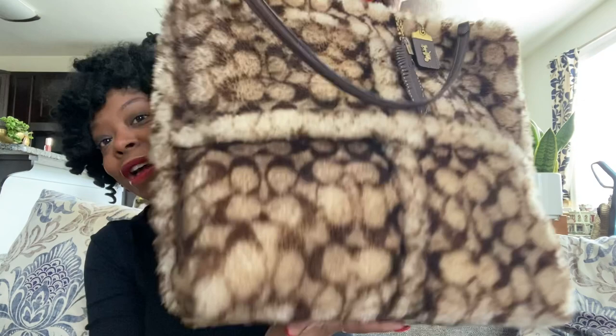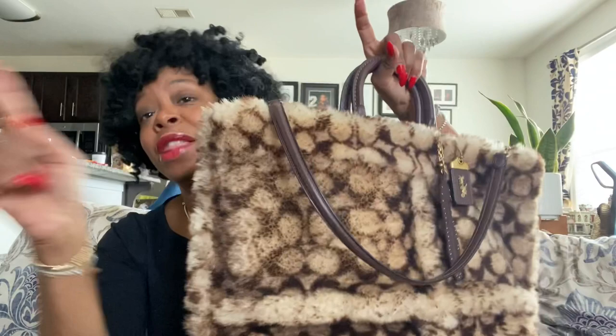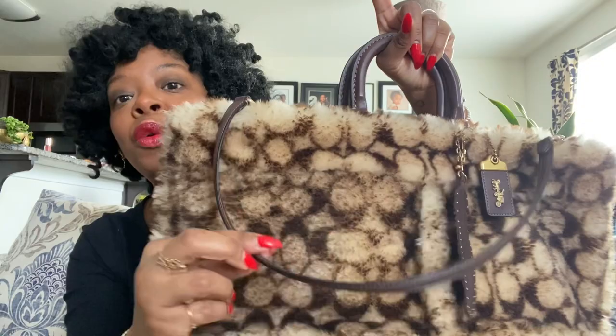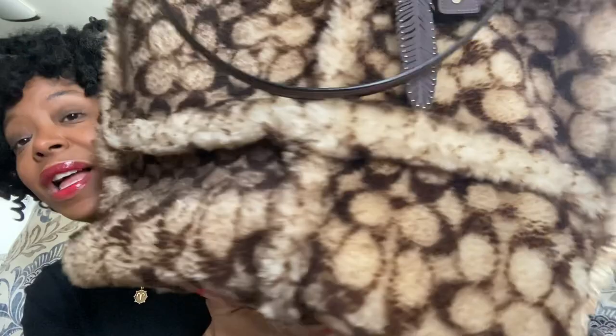Absolutely gorgeous bag. You've got leather accents. I don't know if this is brown, Bordeaux, oxblood. I don't know, but it just really plays well with either of those colors, because this feather charm that Mr. Brandon got for me for Christmas, thank you very much, Brandon, is, it's brown. No, it's oxblood. So it matches very well with the accents of this bag. But gorgeous, all Shearling with the CC logo, and it's gorgeous. I have fallen in love with Shearling.